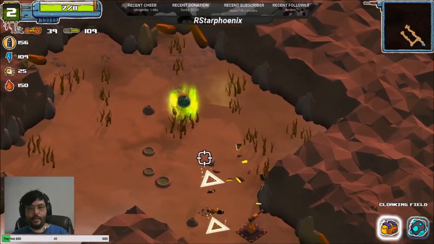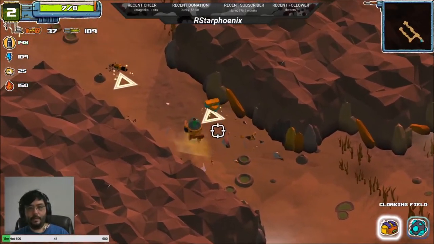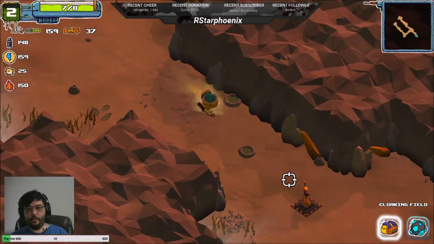Then you can get the shotgun to give yourself some more. Wow. They keep coming back. Alright, let's get out of here. So you can switch between your basic shooter and your shotgun.